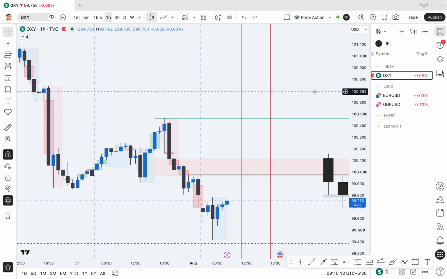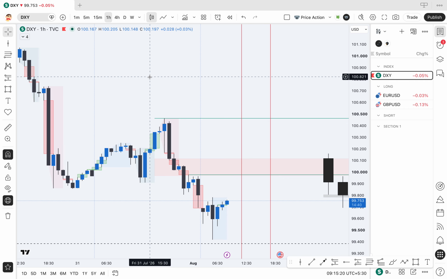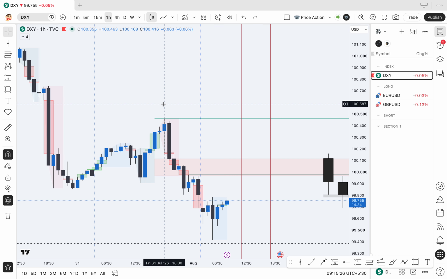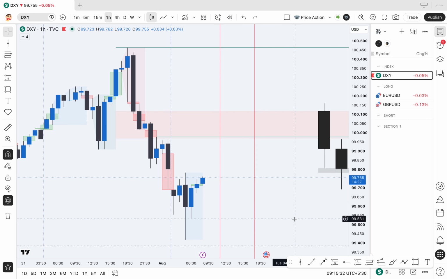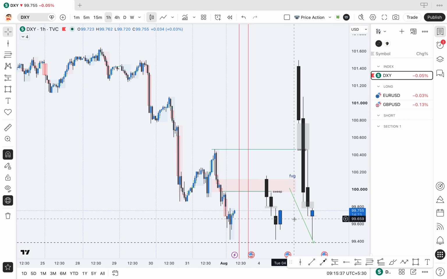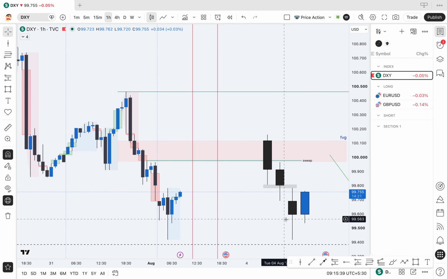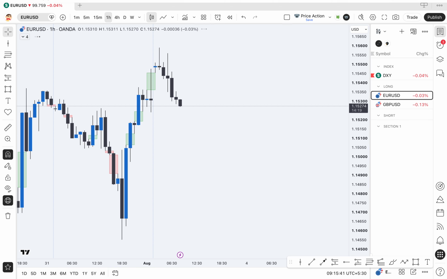So this is the complete top-down analysis that I need to do in the dollar index. I have all of my scenarios in my mind. I won't be surprised if the market did anything else. I have all the scenarios already planned out. I have all the if-then scenarios already noted down, and I will only react based on these. So now let's go to EU.